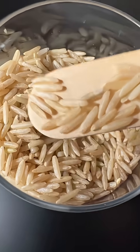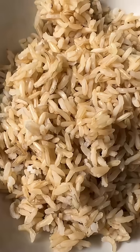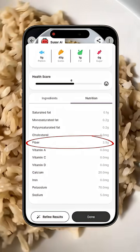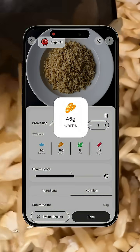The difference between brown rice and white rice is only that the brown rice still has the whole little thing around the rice, which is the bran and the germ. And because of this, brown rice has more fiber, which should help to reduce the glucose spike from the carbs.